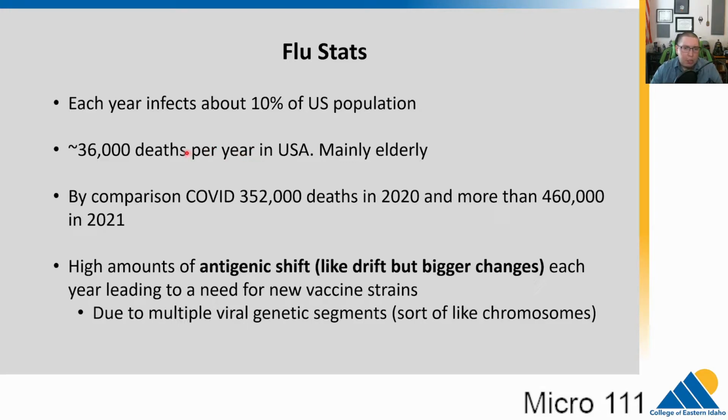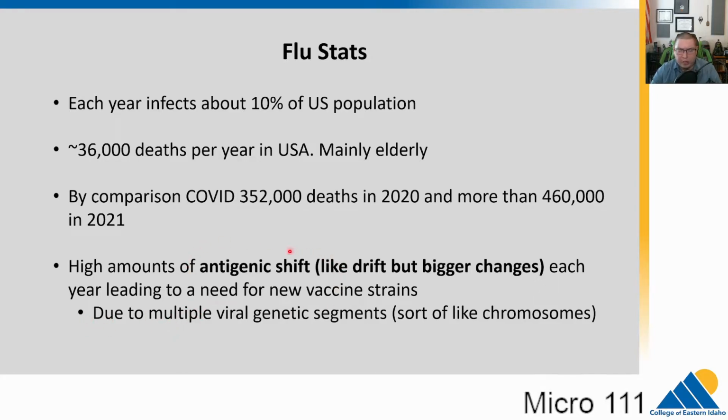Flu has a property called antigenic shift, which is like antigenic drift but can lead to larger changes. This rapid evolution leads us to have many, many strains of the flu out there, and that leads us to need new vaccines every year. There is a whole science to how the vaccines are made. They work to predict what strains of flu will be prevalent based on what they see in the southern hemisphere, which has a flu season that is opposite ours because the seasons are opposite ours.